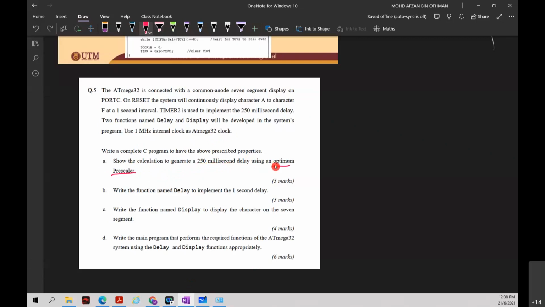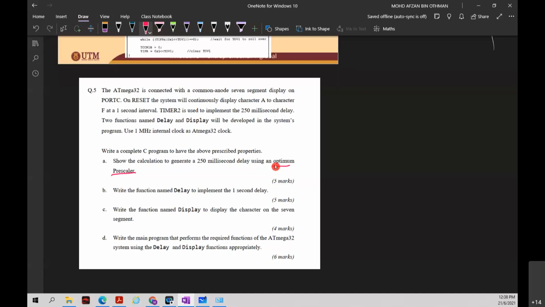For example, if you're going to generate a 200 millisecond delay, a 256 prescaler is enough to generate this delay. So you need to choose 256 as your prescale. No, don't choose 1024.